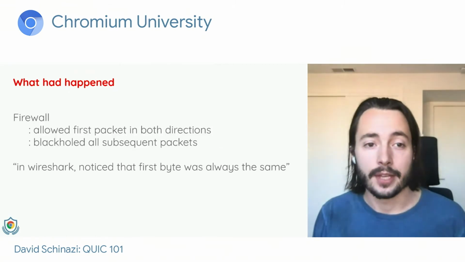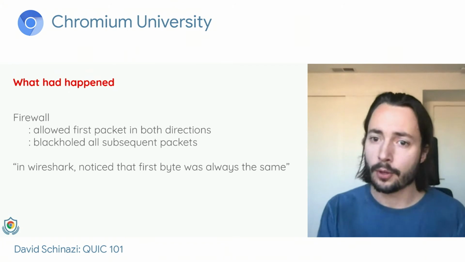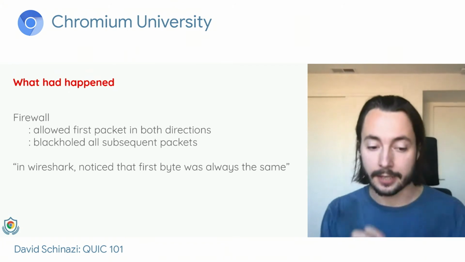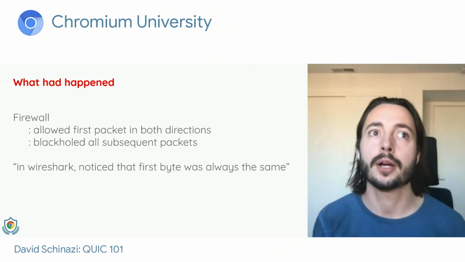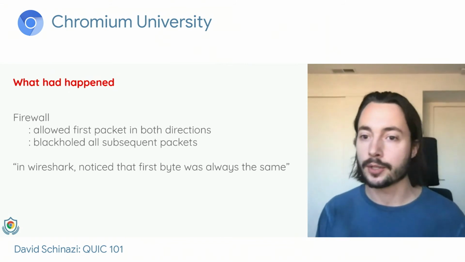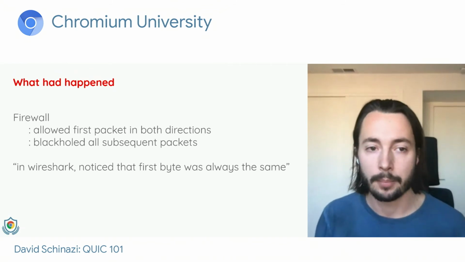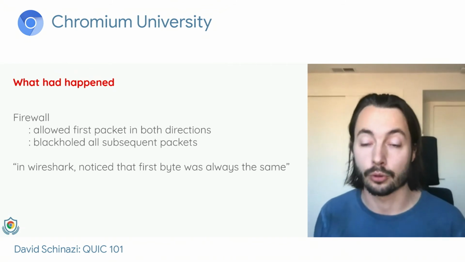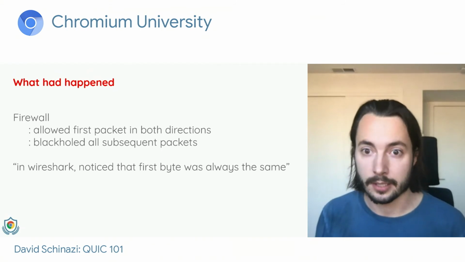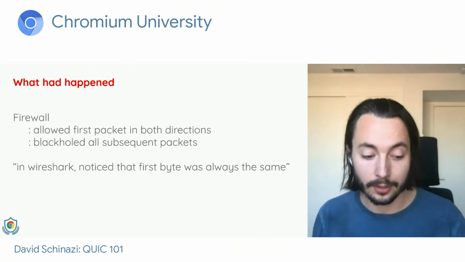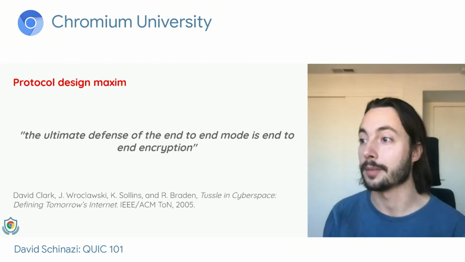Problem there is they let the first packet through in both directions, meaning that QUIC connected fine and told the application or the higher stacks of the browser, hey, we're connected, everything's fine. We don't need to fall back to TCP. QUIC is working. Let's send all the traffic over QUIC. But then all of the next packets were dropped by the firewall. And so it meant that none of the HTTP requests could get through and the users couldn't browse any Google properties. So that was really bad.